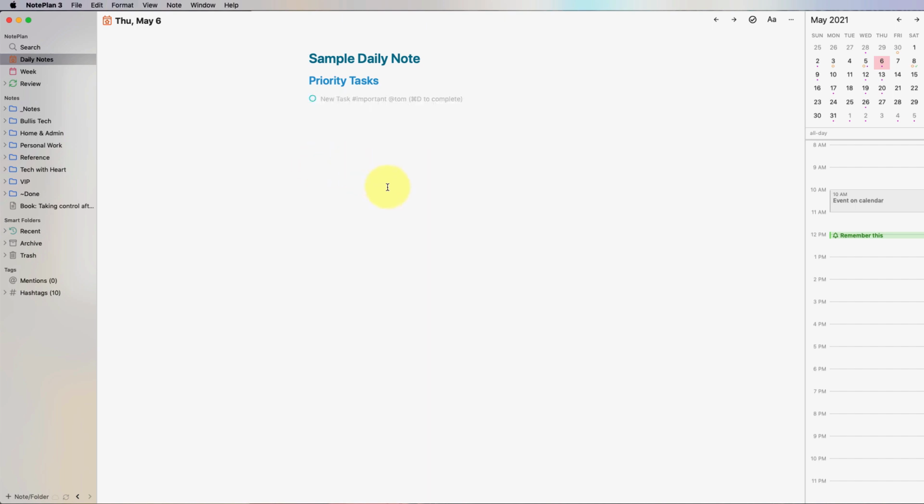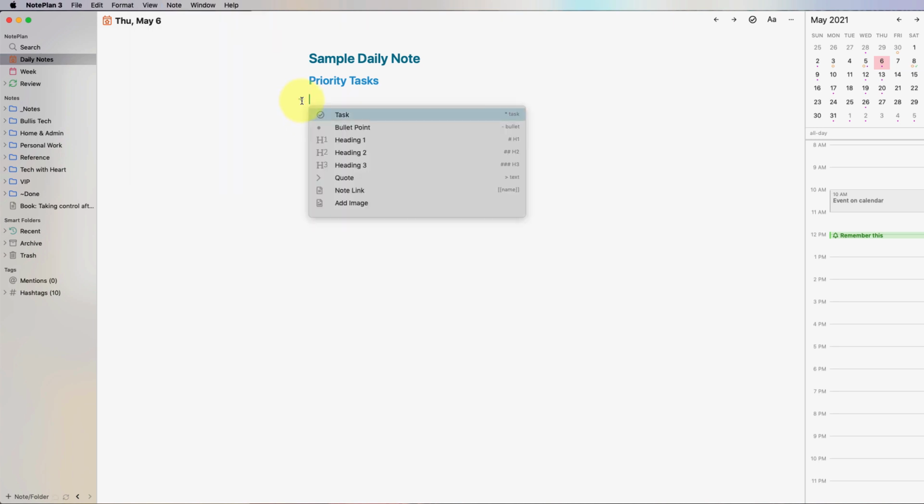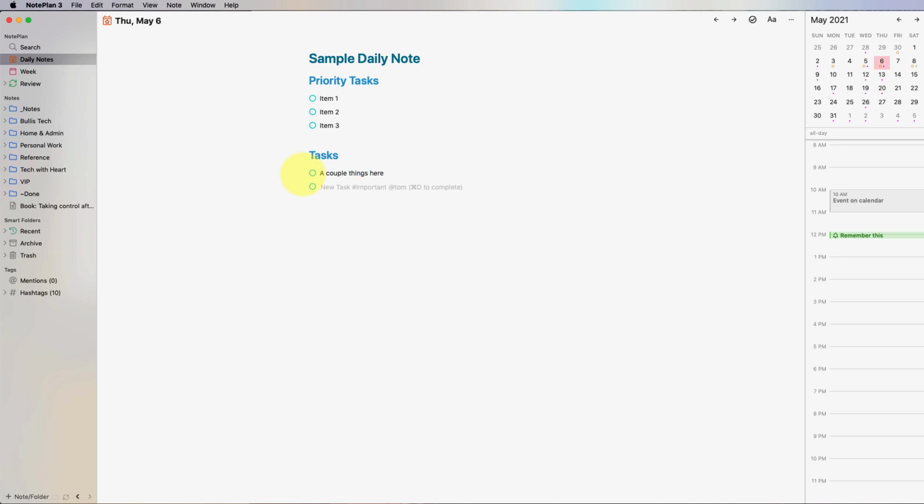There are a lot of shortcuts like I just used for making that new task item. So you can learn those under the format menu, or you can also just use markdown. If you hit the plus sign, then you can learn all of the markdown. That's really helpful. So let's go ahead and put down my 3 priority items for the day. And then I would have a section for other tasks, which I just call my tasks. And then I might have a couple of things here. You can also have things that you want to check off and maybe just reminders. So I could have bold reminders under that, just have some tick marks. And then I usually do some time block. So that's kind of how I set up my day.